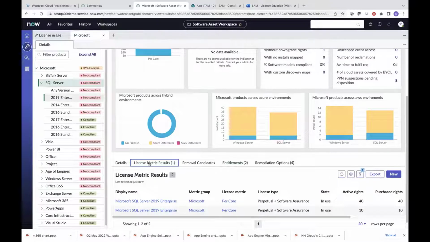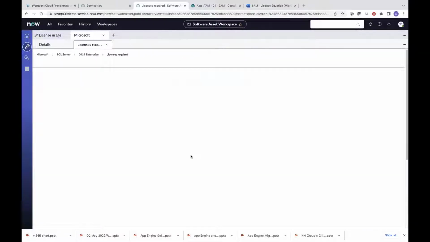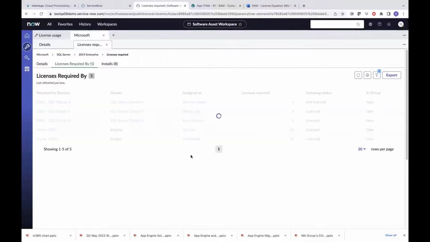Now as a SAM manager, I would want to know how these licenses got consumed. I can see that 52 licenses are required and I'm non-compliant. So I can just move into the details about how these licenses got consumed.